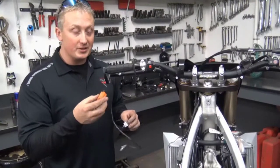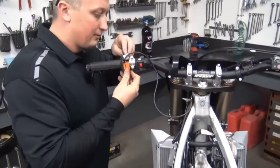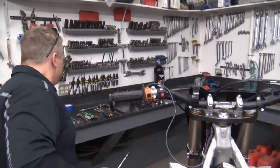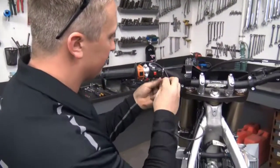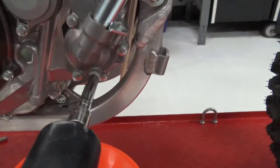We're then going to take your arming switch and install it right next to your left grip. So after you get the arming switch put on, you're going to run the wires with some zip ties in the factory location. We're going to drop the coolant out of it.